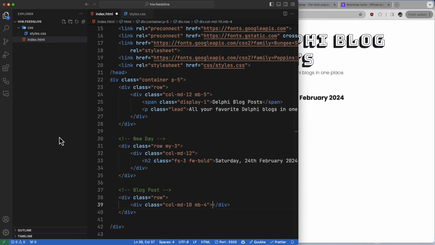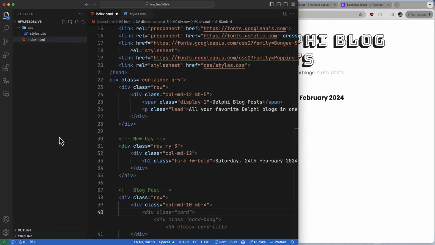And I only use 10 columns. That means because a row has 12, there's 2 columns on the right that stay unused, and that's intentional. So we can either use those for icons, for example, Embarcadero MVP partner icon, other logos, or archive information, stuff like that goes on the right. The main intent is we don't want to overload the page with information. Even 10 might be a little bit much, and we might reduce it to 8 to not have too much information on the row horizontally to have it more vertically, which makes reading it easier.